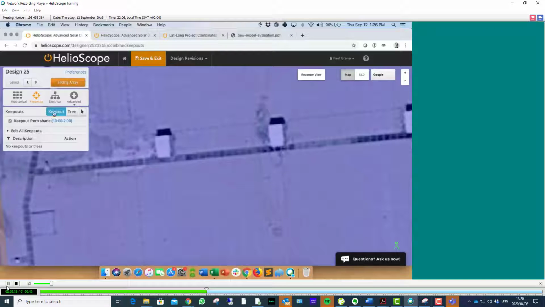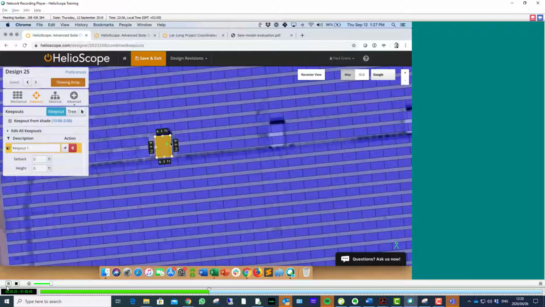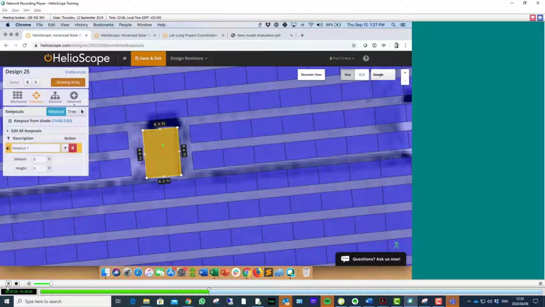So in this mode, with the keep out selected, we're in drawing mode. Just like with field segments, I'm just going to start to click points on the map. Also, as before, I'm going to hold down the shift key to keep these perpendicular, and it snaps the last one, and then I double click the last one to finish. With that first initial keep out, if I then hit shift space to toggle the modules, you can see that by itself that's going to remove 4 modules.